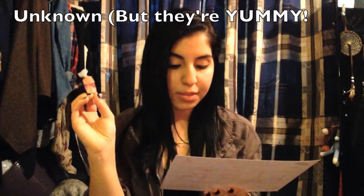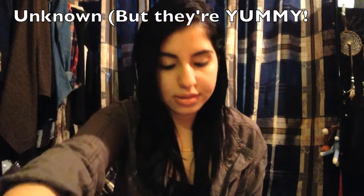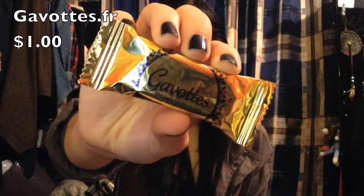Then we have a lollipop and they're called Pirate Corman caramel lollipop. So more caramel — these retail as well for a dollar. Then we have these little chewy candies and it's called French Chew. And then another one of these, and these also retail for a dollar. And then another lollipop. Everything else is just a repeat of what I just showed you.